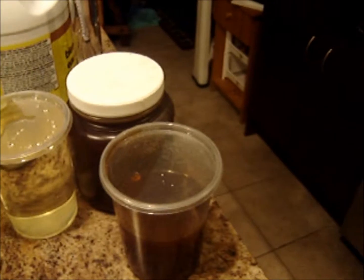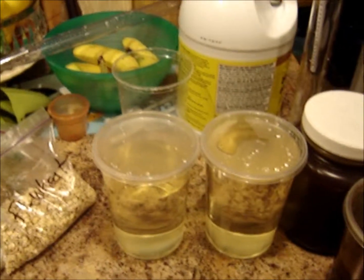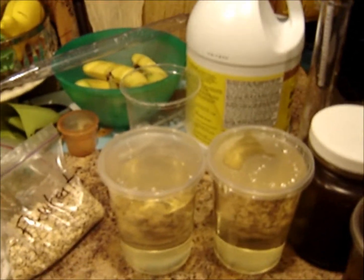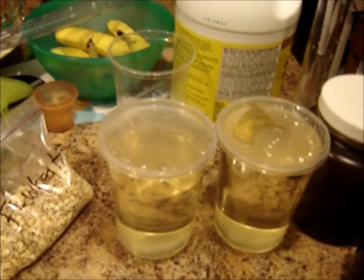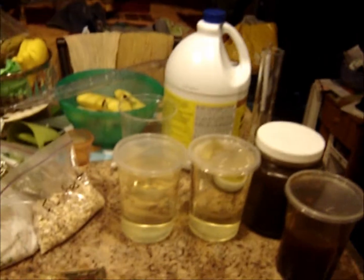On top of that, I have about 2.4 liters of pale malt extract and that's about 1.8 liters of glucose. We might not add all of that guy, we'll see.